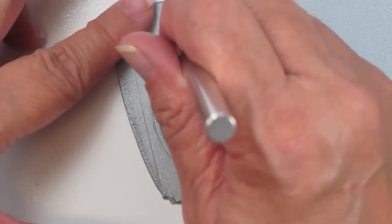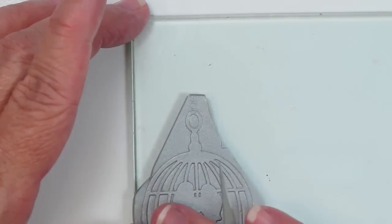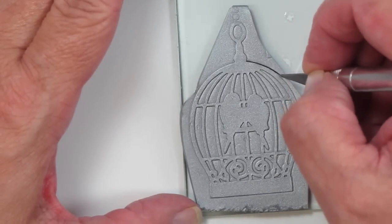Okay, now we're going to start cutting, and I'm just going to take off a bunch of the excess clay, and I'm going to put this on a glass tile. You could use a ceramic tile too. You just want something that has a nice grip to it, and make sure that it's pretty well adhered so that it makes it a little bit easier for you to cut.